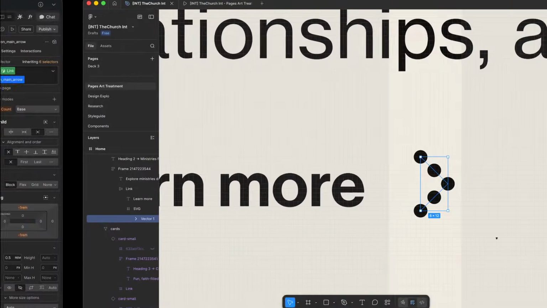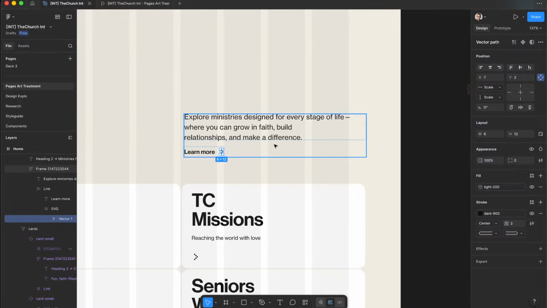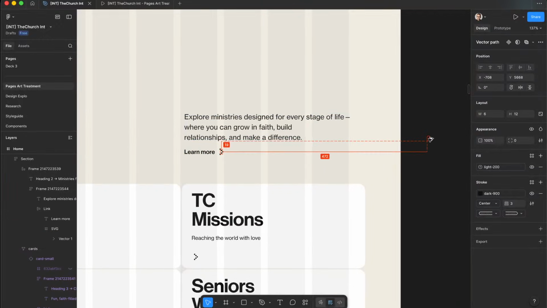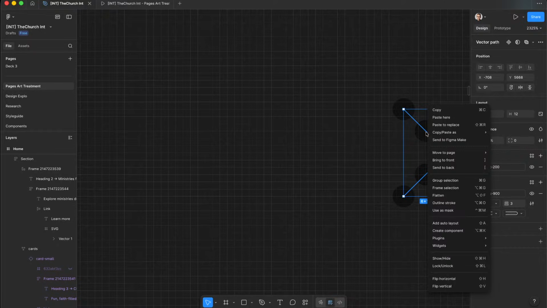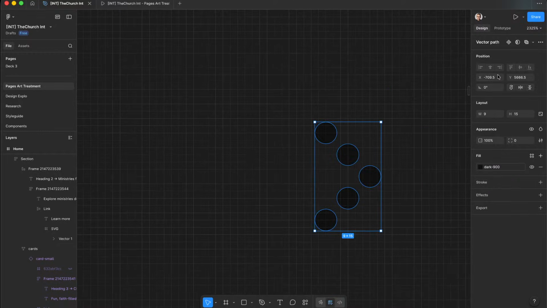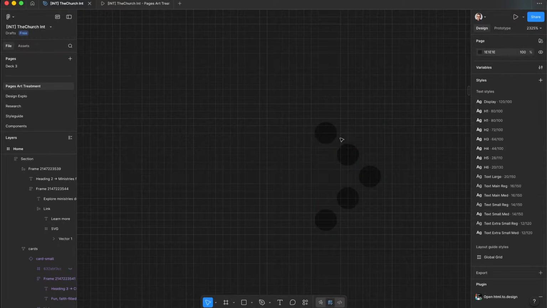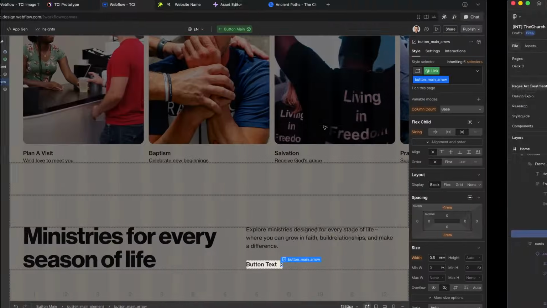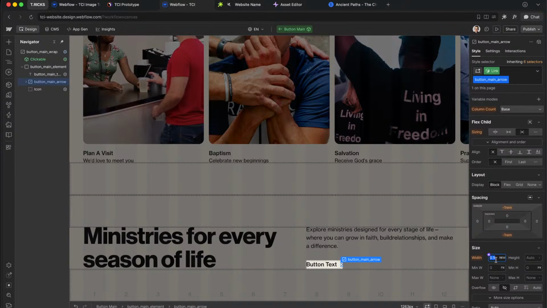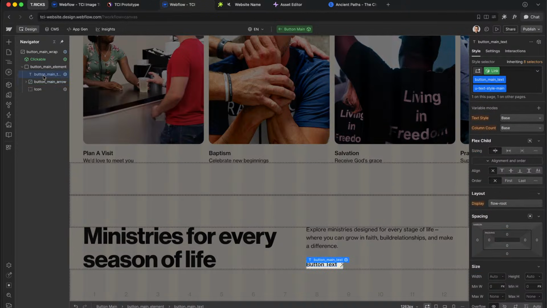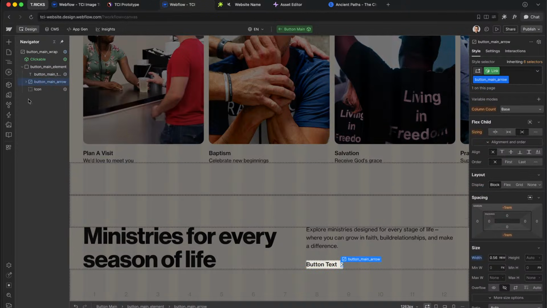Maybe this could be a little bit larger. What I'll do is I'll just pull this over here, and go ahead and just, let's see, where's my outline stroke? Missing it here. There we go. Okay. Yeah, so the width on this one is 9, which if we check out the width in here, so it is just like a little bit wider on the link variant. So that is fine. We'll leave that there.